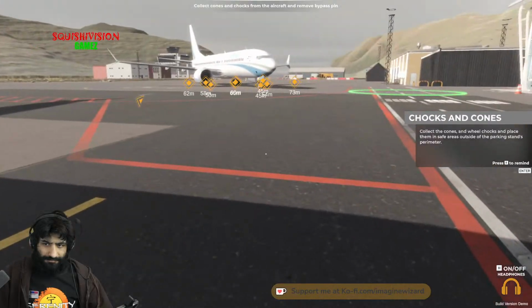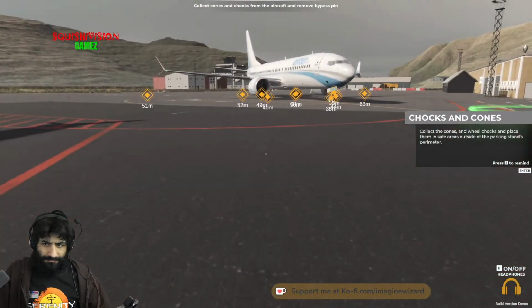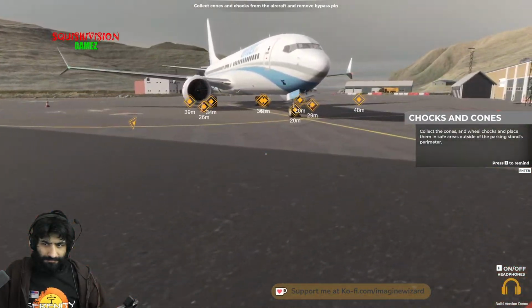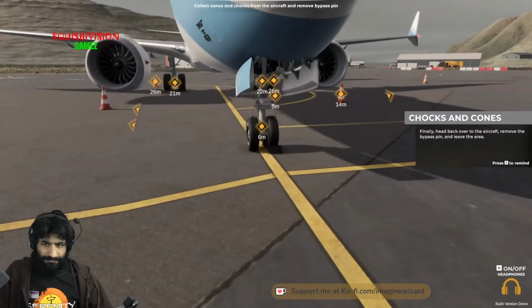Collect the cones and wheel chocks and place them in safe areas outside the parking stand's perimeter.